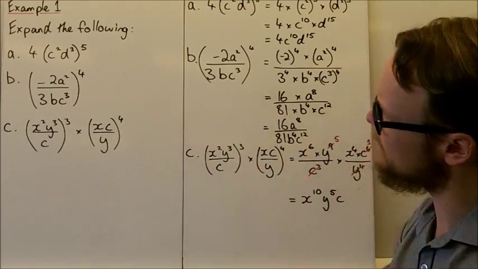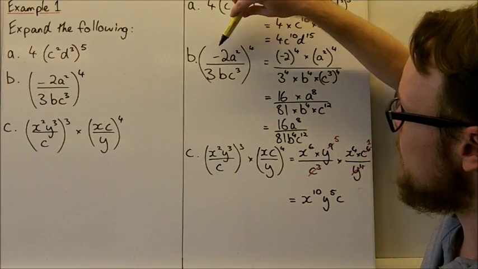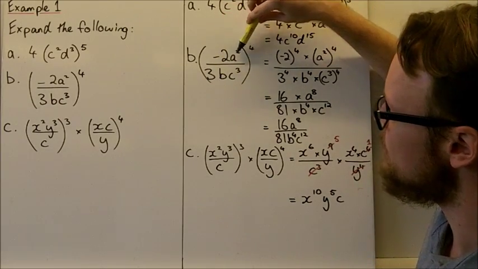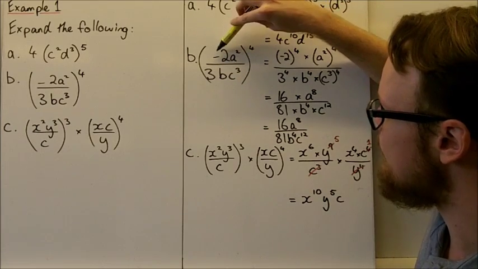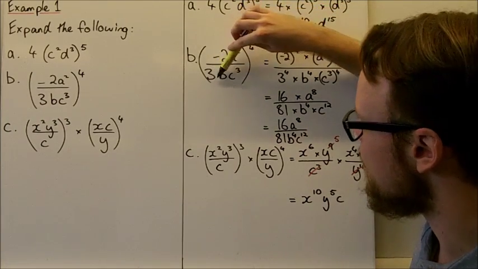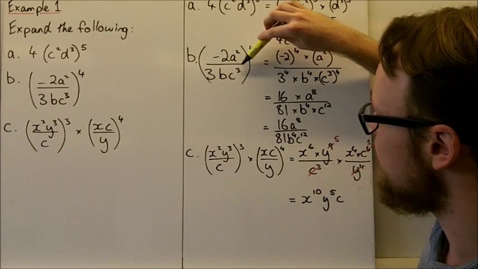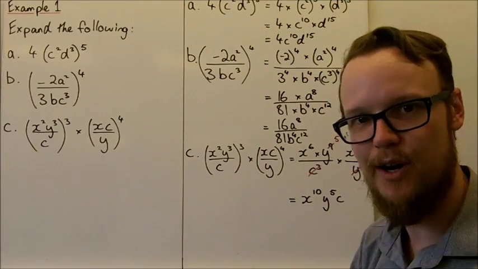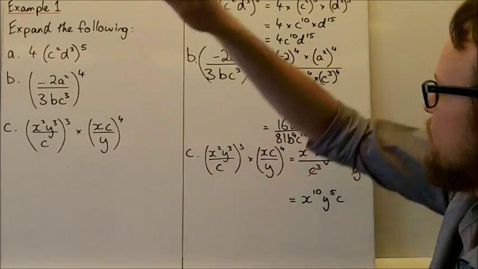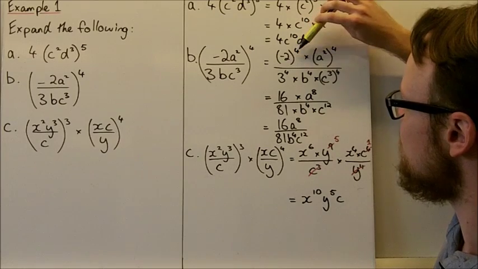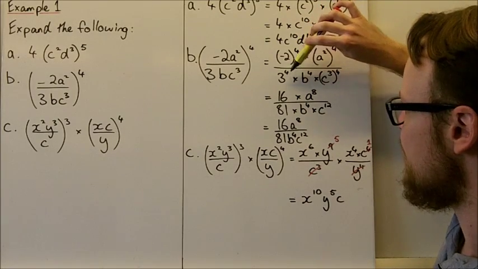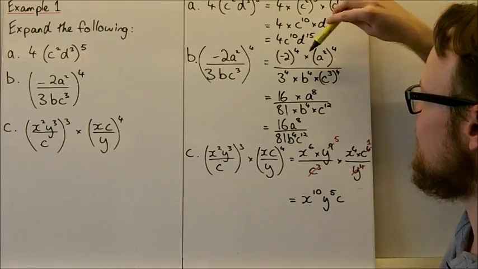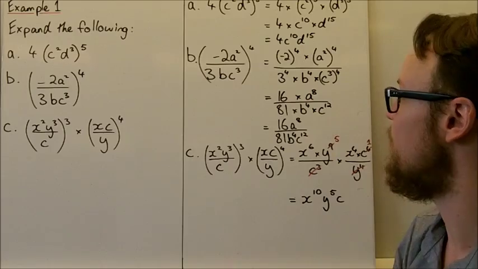Looking at our next example, we have everything in the brackets raised to the power of 4. So we can treat each element individually, our -2, our a squared, our 3, our b, and our c to the power of 3, and raise each of these separate elements, which are either multiplied or divided together, to the power of 4. So here you can see I've done that: -2 to the power of 4, our a squared to the power of 4, our 3 to the power of 4, b to the power of 4, and c cubed to the power of 4. Each of these elements I can then expand out or simplify.